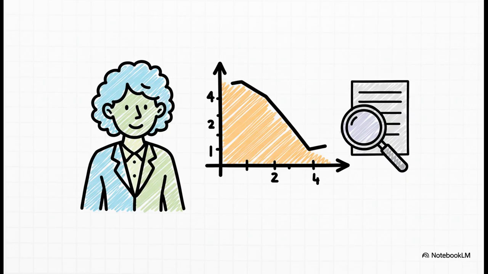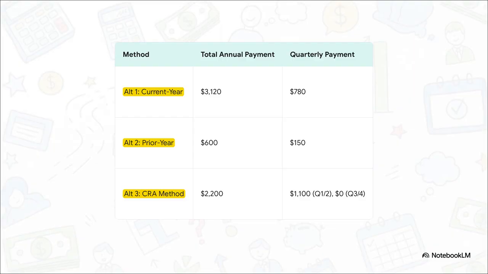This shows how a totally different financial pattern can lead to a completely different strategic choice. This is Miss Knight, and we'll look at her first scenario from our source material. This is just a perfect example of why you have to check all three options every time. In Miss Knight's situation, her income actually went down quite a bit, so using the current year method would mean she has to pay over $3,000. But because her net tax owing last year was only $600, choosing alternative 2 makes an unbelievable difference.